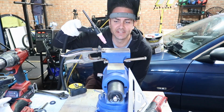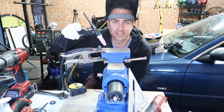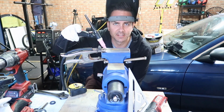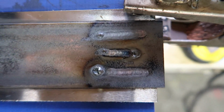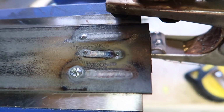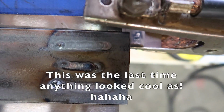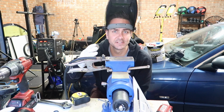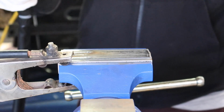As you probably could have seen, the torch got stuck a little bit after I started. I think I just got a little bit too close to the material, and the tungsten stuck to the piece of material. So I had to just pull it away a little bit. Let's have a look at these welds. So my first couple of welds without any filler, just straight torch. It looks cool as. I like that. Alrighty, so now I'm gonna do some passes and use a bit of filler rod and see how that all works out.